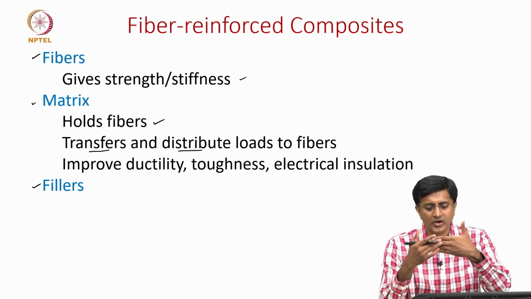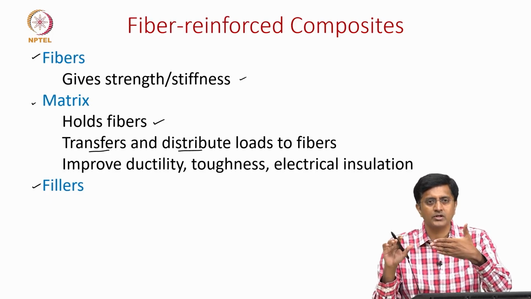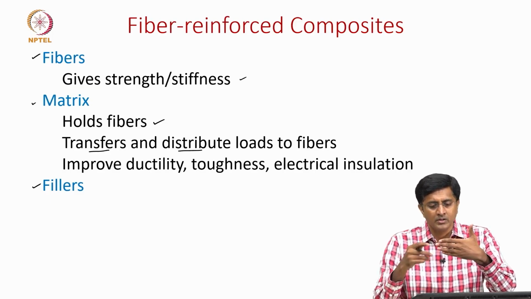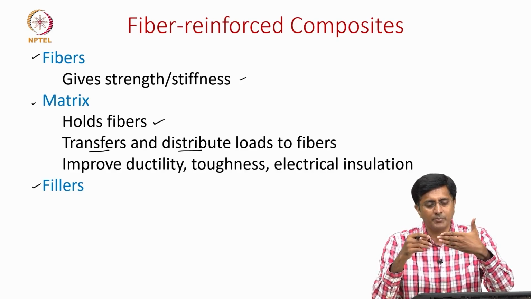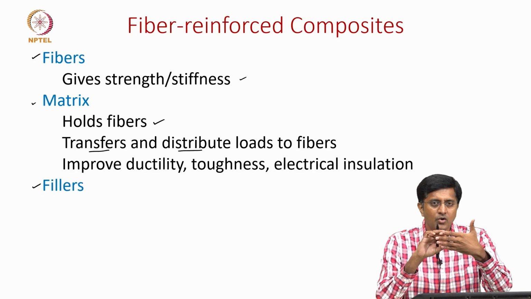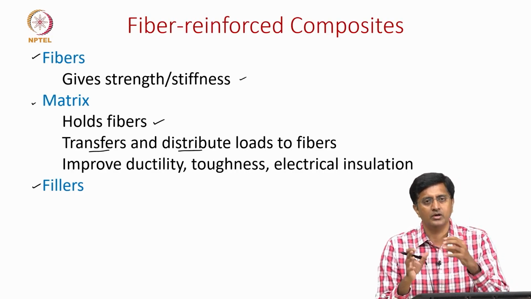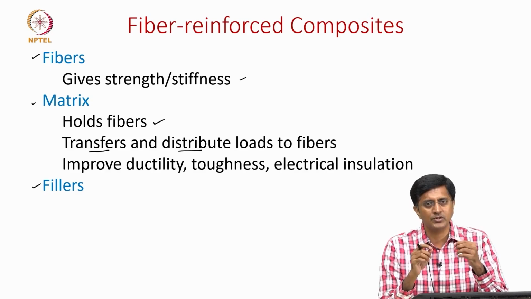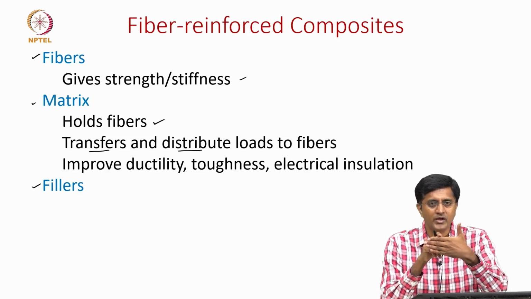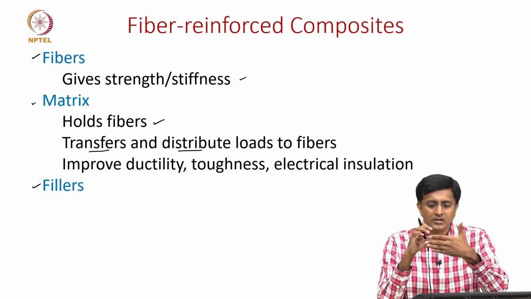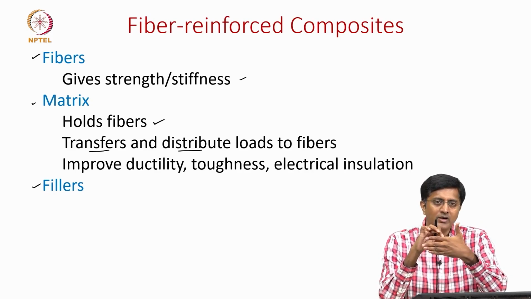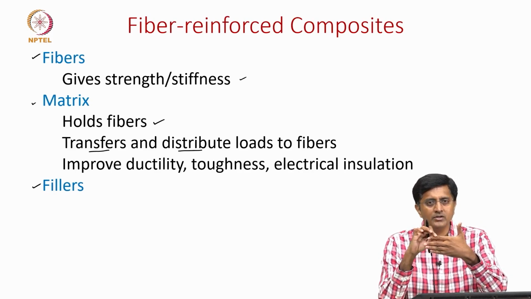Let us say we have all these fibers parallel and along the length of the composite, and when the load is applied, most of the load is taken by these fibers. But how is that load transferred from one fiber to the other? That is because of the matrix in between the fibers, which provides a loading path between them. Even if one of the fibers fails, the matrix can distribute the load from one end of the failed fiber to the other end.